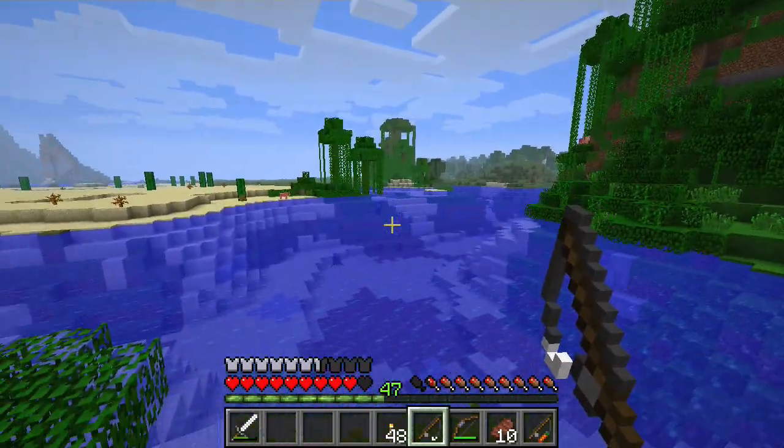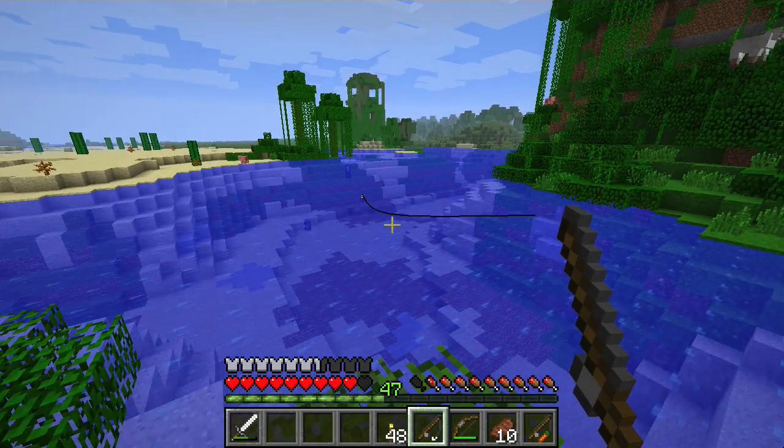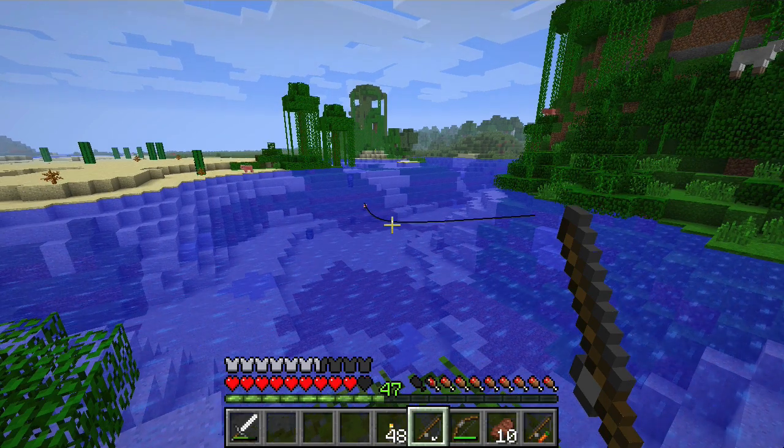So here we go. To fish, you just take the fishing rod like I made it there, and you just cast it in and wait for the bobber to drop. Let's see if it drops. Come on, come on, come on. Come on, let's go. Come on.